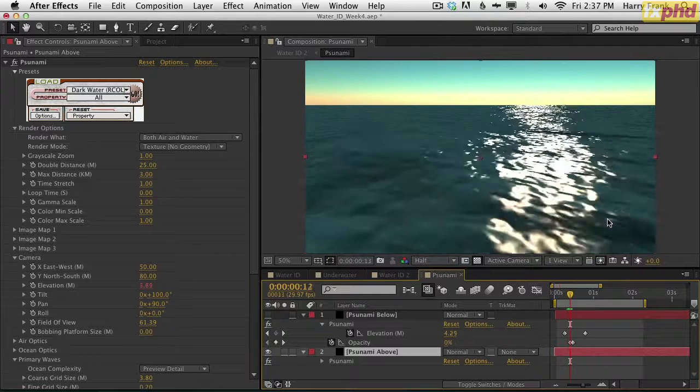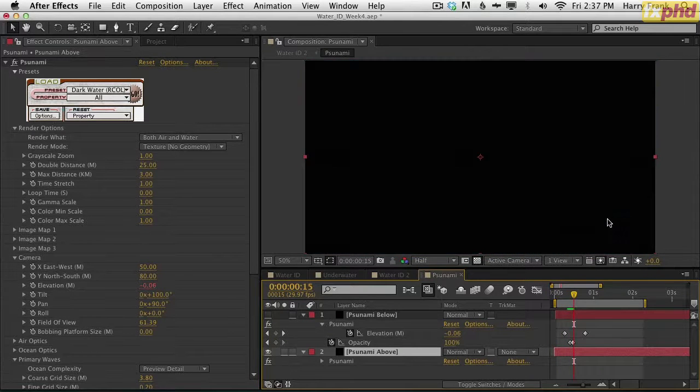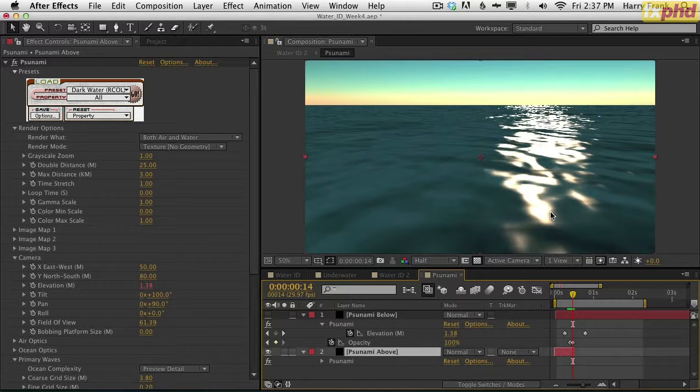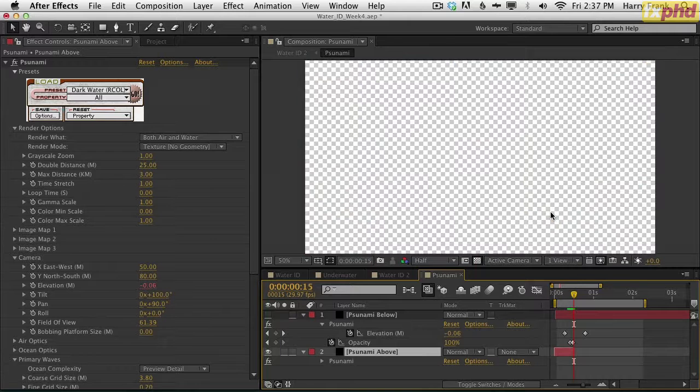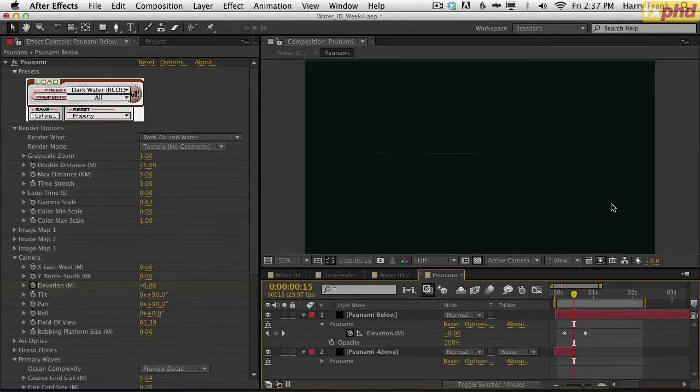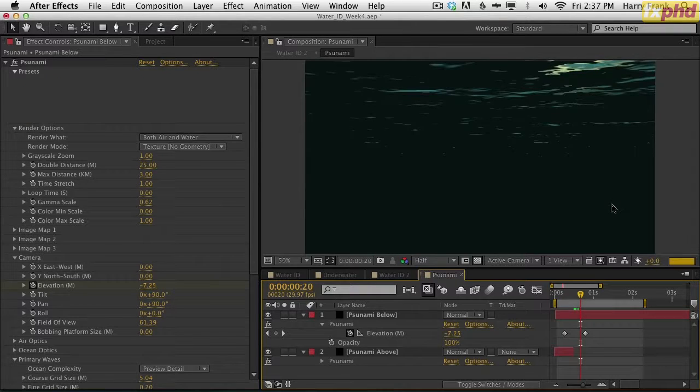So I like this surface that we've got here. As it goes below, right here is where it ends. So that's where I stop needing it. So I'm just going to trim that out, and we'll figure out something to take over at that point, or at least fade in above it. So let's turn on our layer that starts below, and that looks great below.